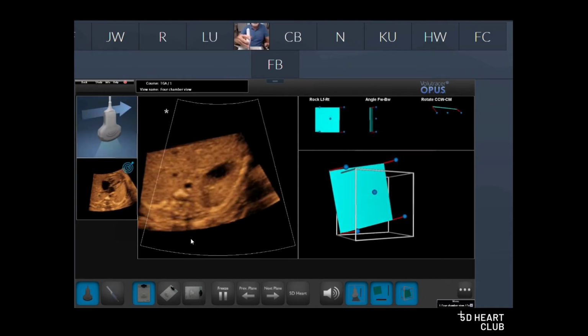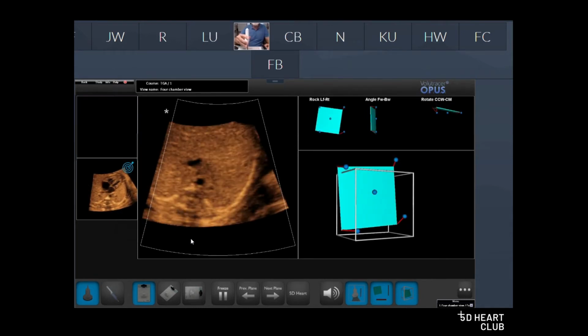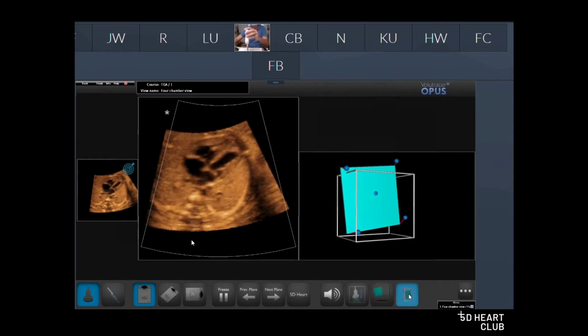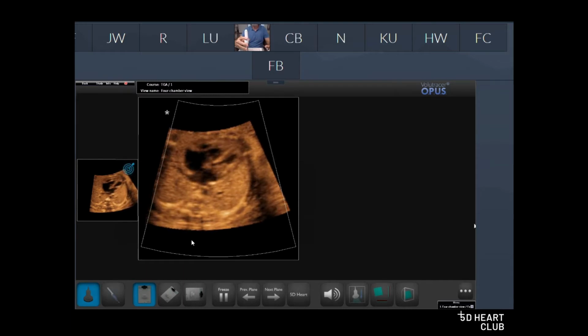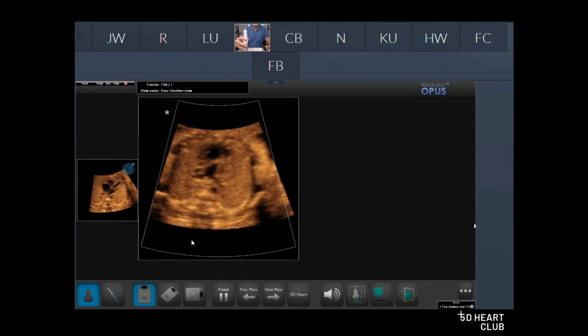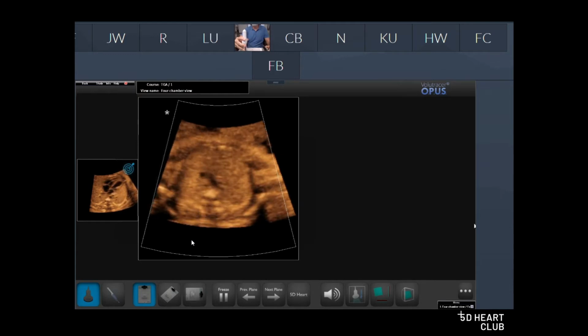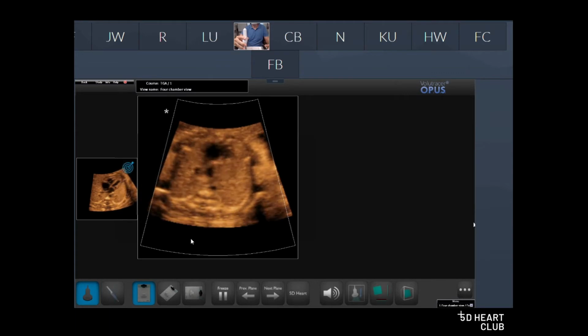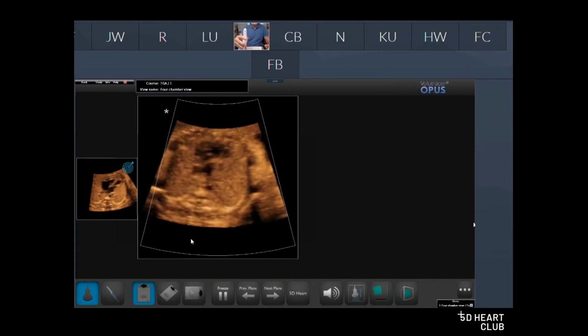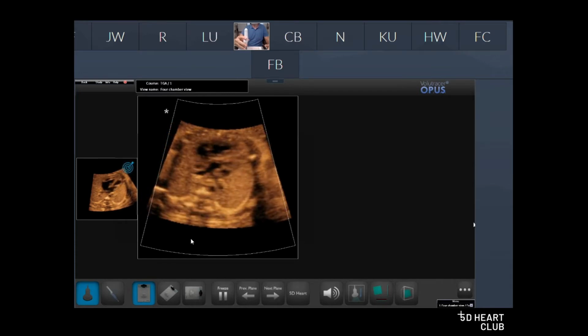Okay, so I'm scanning. This is the stomach, right? This is a four chamber view, and I will still scanning, and this is a branching artery, could be the pulmonary, and this is the mediastinum. Okay. Can I do the exam? Yes, of course I can.